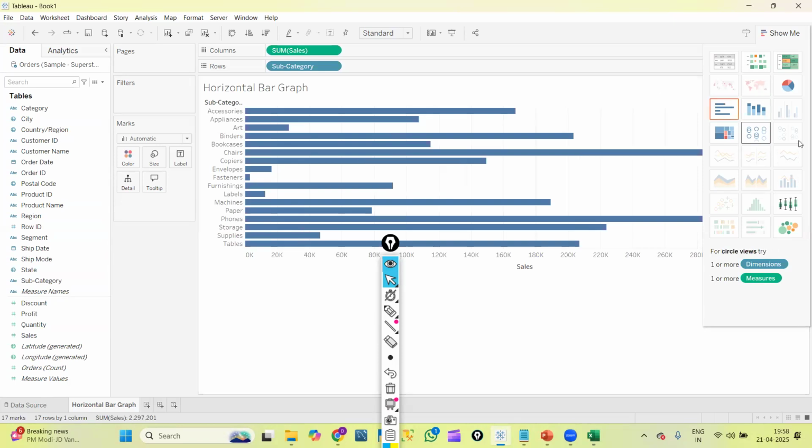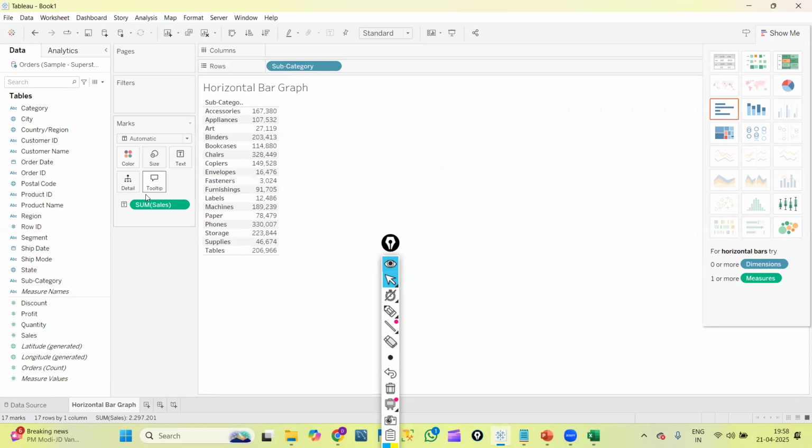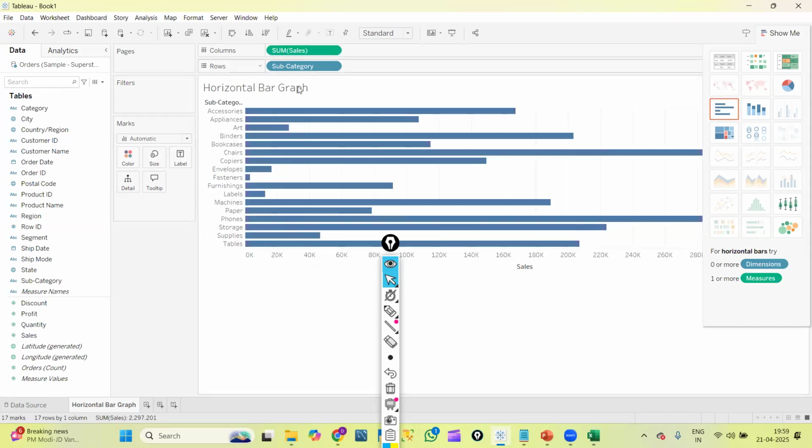Upon selecting a particular graph, the dimensions and measures will automatically be rearranged. If I select this text table, you can observe the sales went into the marks card because it is textual data. The sales value is shown in textual format, and that is the reason I can see sum of sales in the textual part. Like that, with a graph, everything is automatically rearranged.